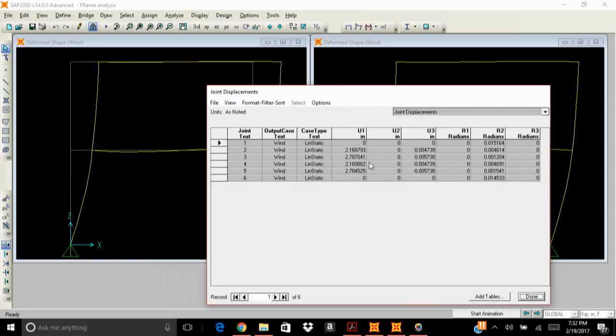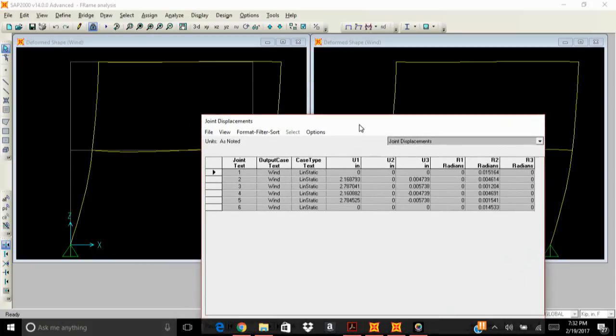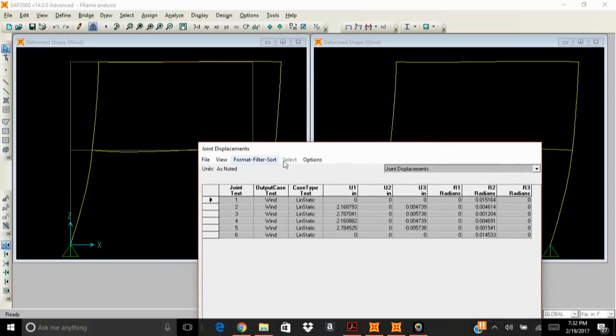So the nodes are like 1, 2, 3, 4 and 5, right? For 5 it is maximum and it is 2.7845 inch.